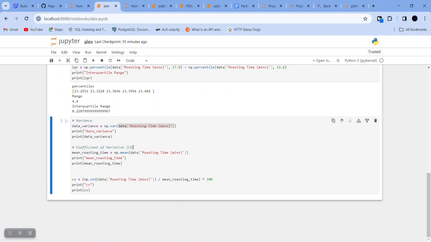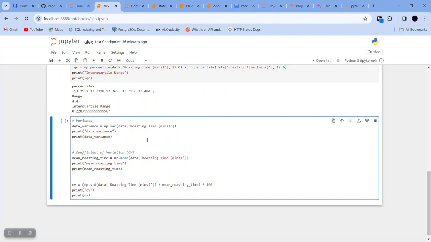Now for the coefficient of variation, you also say mean roasting time equals the mean of this, passing this. That is to find the mean of the roasting time. So you call np, which is numpy, and call the mean function, and then pass the data you want to find the mean of. This is the same as saying, if you have numbers like 2, 4, 5, 6, the mean will simply be the sum of the numbers divided by 4.